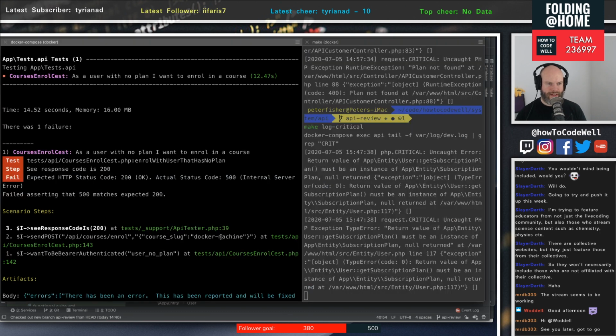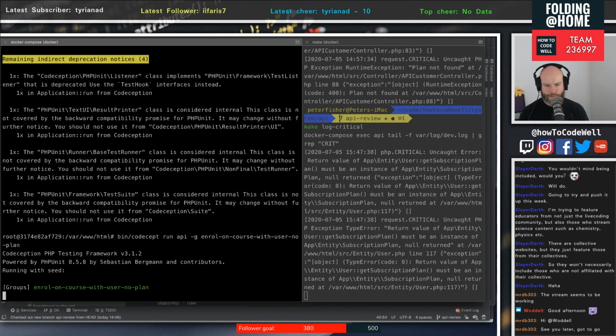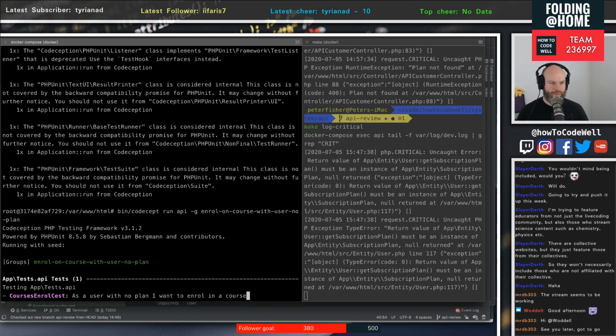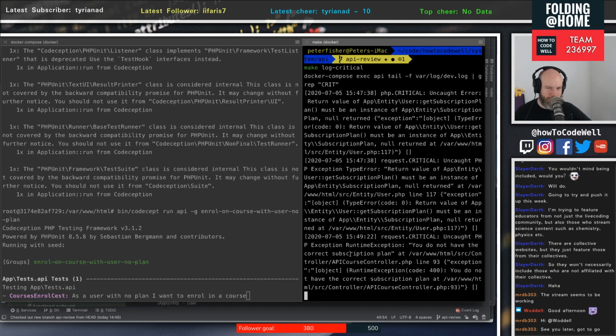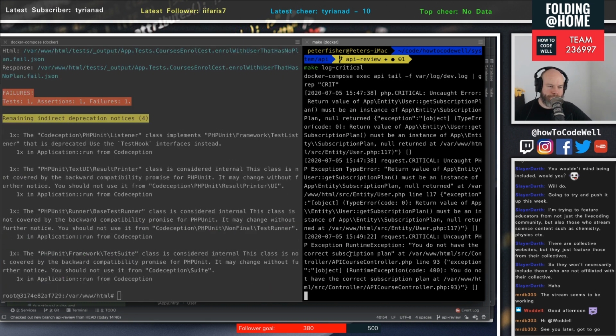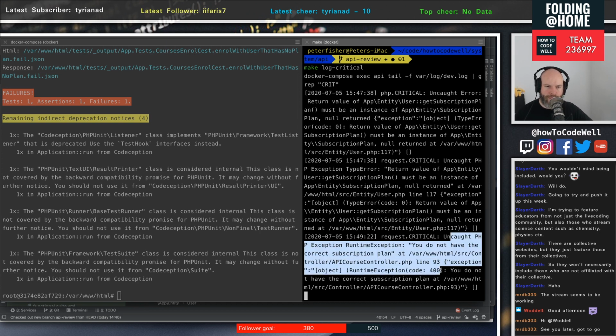Okay, so that's tidied that up. I really do need to spend some time and make this PHP 7.4 compliant. Okay, so we've got another critical uncaught PHP exception: you do not have the correct subscription plan.